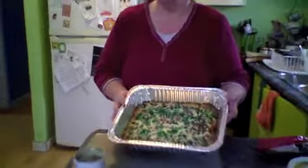And when you pull out the finished product, it will look like this. And those are Hello Dollies.